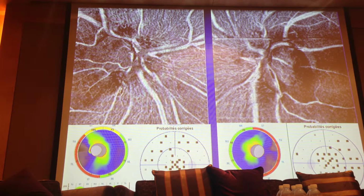Michelle, what's the visual acuity of this patient? Visual acuity was quite good. Quite good? Yes, because I noticed there's a central scotoma on the visual field. Yes, but in terms of visual acuity, it was perhaps 6 to 10. Okay. Right now we have this imaging technology, and we can realize the reason for the decreased visual acuity, because we saw the macular papillary bundle defect on both eyes, and that could cause the central scotoma.